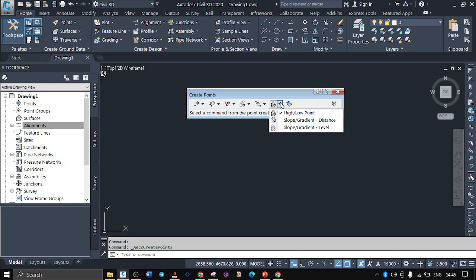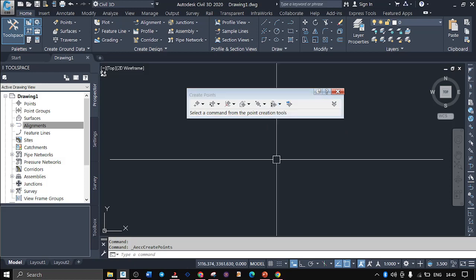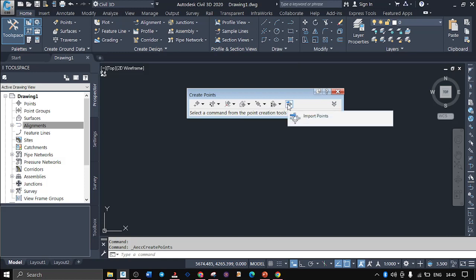You're seeing them? I'm seeing them. Now, the most important one for right now, we go on this last icon here. Are you seeing? Import points. You've seen the icon? Yes. Now, you click on it, Papa.